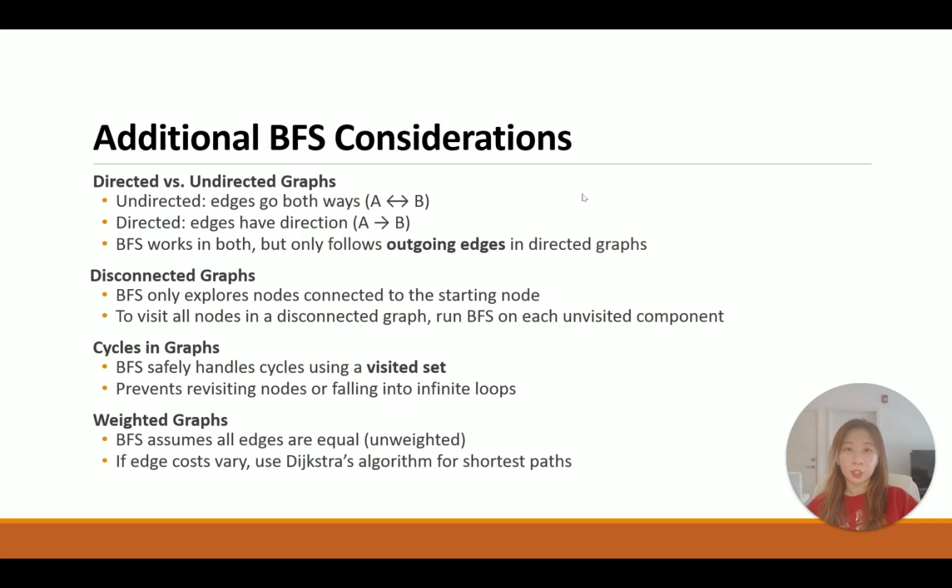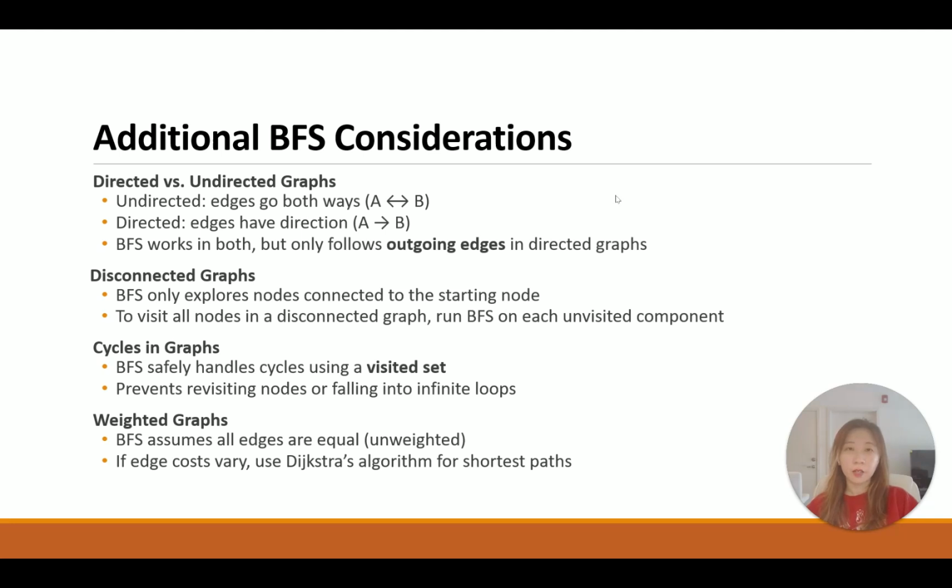And here are some additional BFS considerations. BFS works the same way on directed and undirected graphs, but in directed graphs, we only follow the edge direction during traversal. Disconnected graphs: if the graph has multiple disconnected components, BFS will only visit nodes in the component that contains the start node. If we want to visit the entire graph, we need to run BFS on each unvisited node.